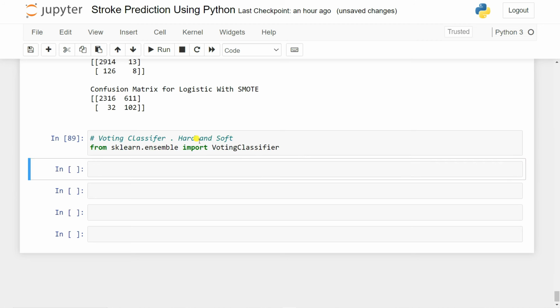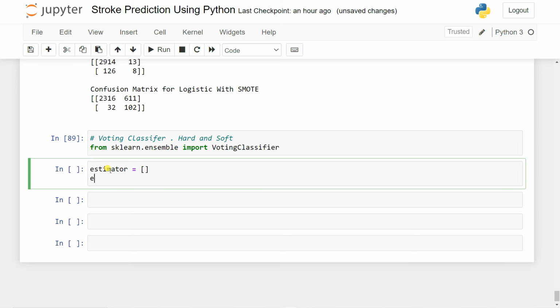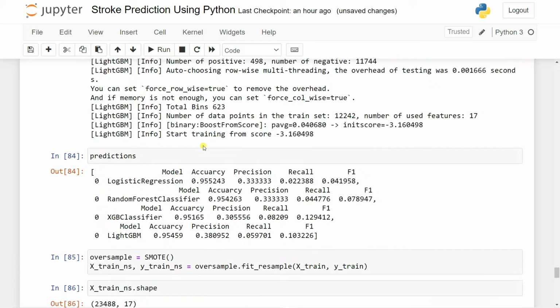After that, I am simply going to create one estimator list, and inside the estimator I am going to pass all of the models. So I can add, let's say, estimator dot append, and inside that pass all of the models.